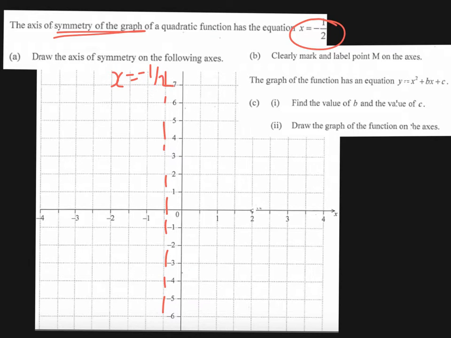We're then told that the graph of the quadratic function intersects the x-axis at the point (2, 0). So the point (2, 0) is here, so we can label that N. And then it says there's a second point M at which the graph of the quadratic function intersects the x-axis.